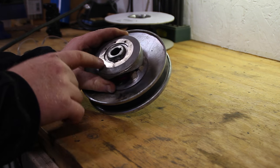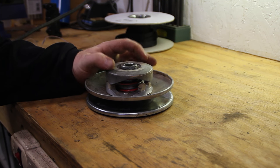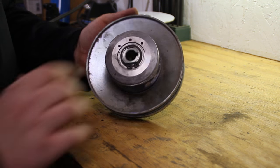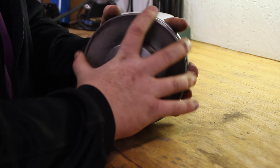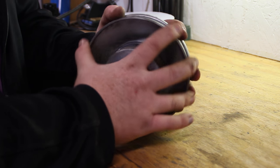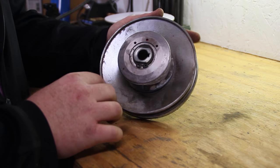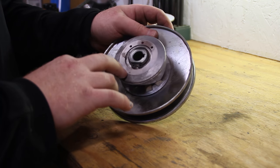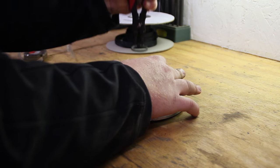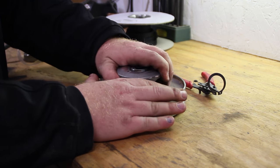First off, we're going to be pulling this circlip off of the top. Now you're going to want to keep a little tension pushed down right here because the spring is pushing up against this. One way you can tell how weak your spring is, you can twist that, and that's pretty easy to twist, so let's hope this new spring will stiffen that up some and fix our problem. So I'm going to grab my circlip pliers and pop this clip off. Okay, so we got that clip out.